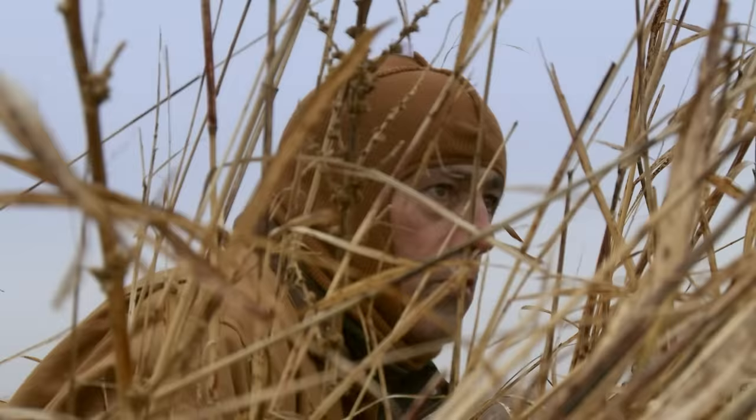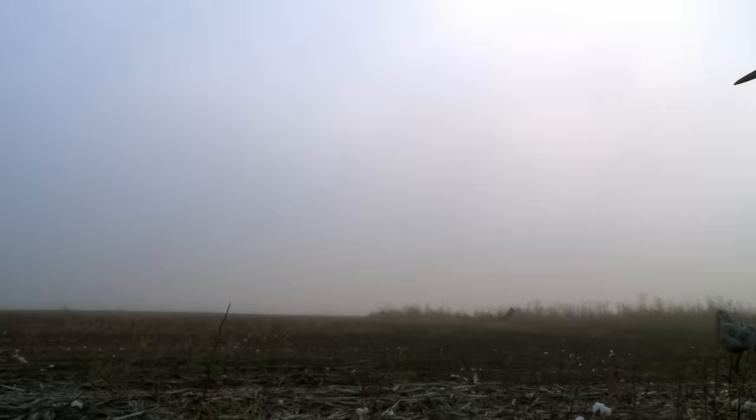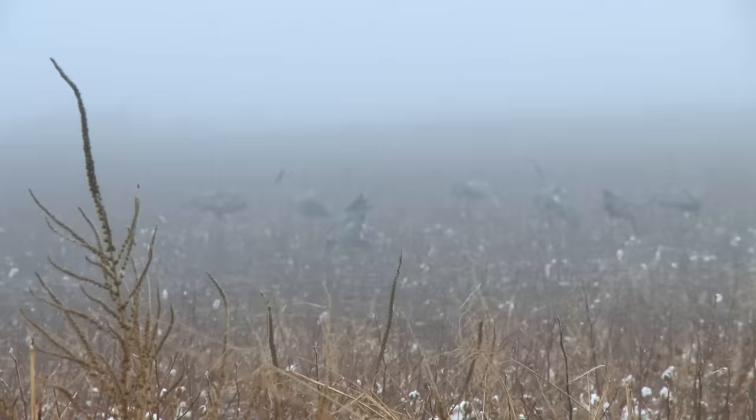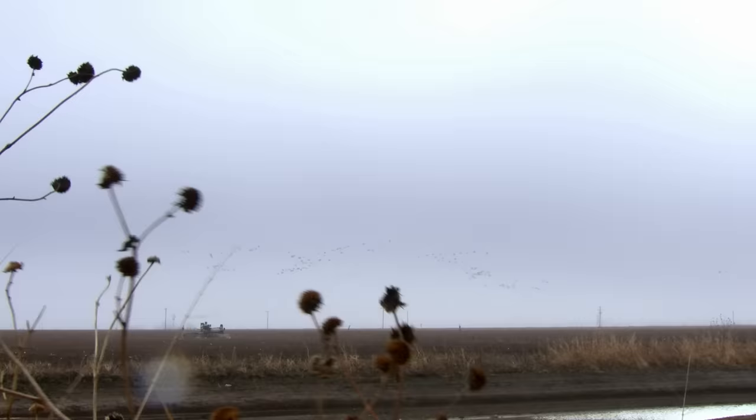But once we get our setup all dialed in to account for yesterday's errors, a thick fog rolls over, and it's like we're trying to hunt cranes with our eyes closed. The fog helps keep us hidden, sure, but it hides our decoys from the cranes and the cranes from us. All we can do is wait for it to clear and hope that the calls are enough to bring them in.